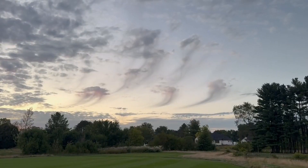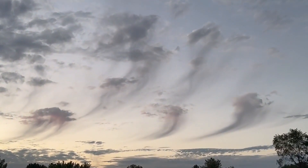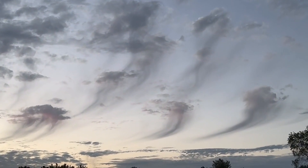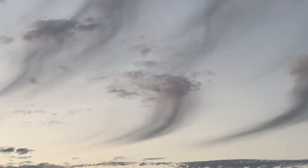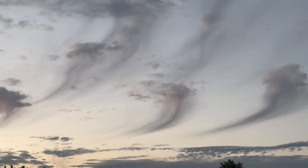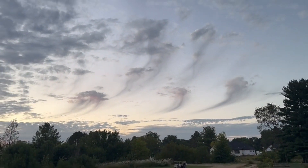So why do the bottoms of the clouds sometimes form a hook? There are two reasons. One is the wind shear below may be curving the rain shaft, and the other is that as the rain droplets vaporize, they shrink in size and thus have less of a drag force. So the bottom of the rain shaft is no longer being dragged down as severely as it is closer to the base of the cloud.